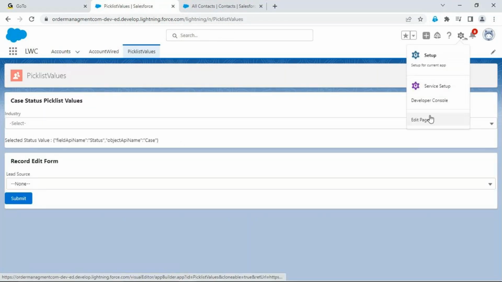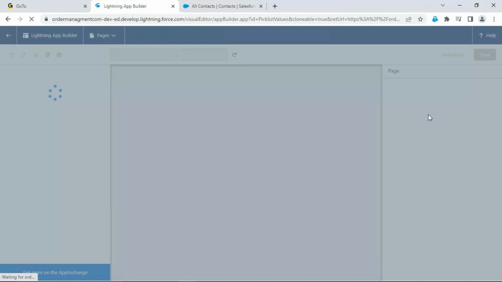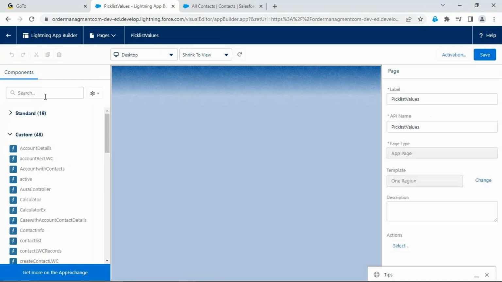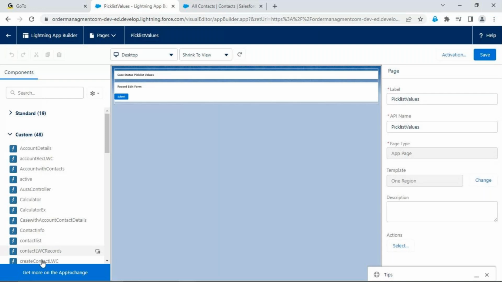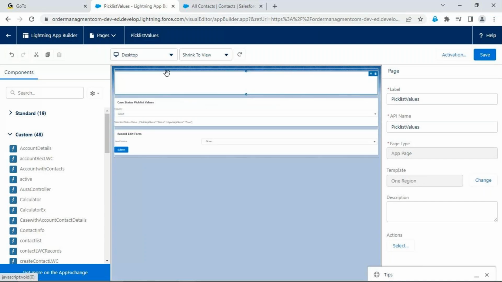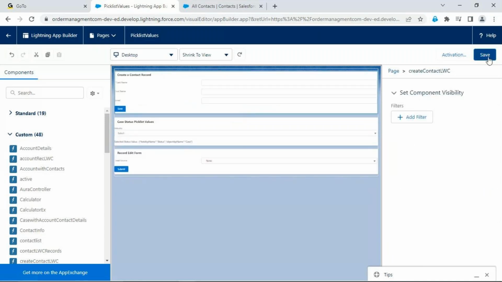In this app builder I am adding the component we created to our page. So create a contact LWC, I just drag and drop it here. Click on save.